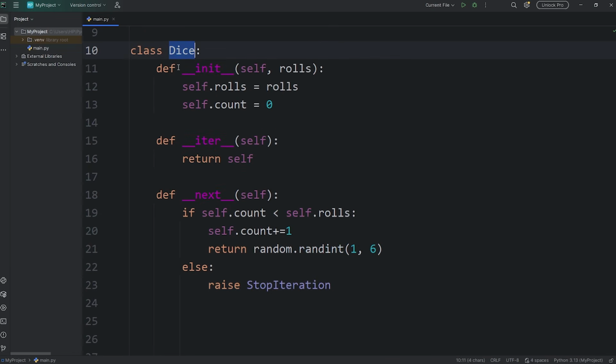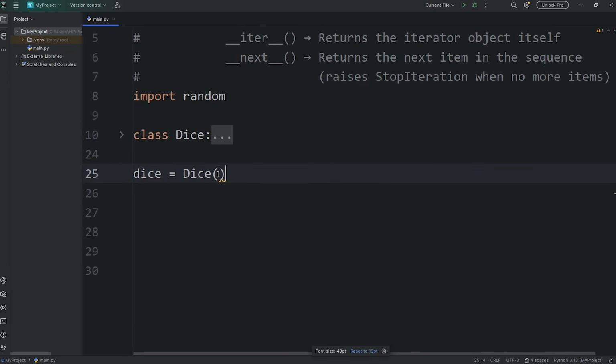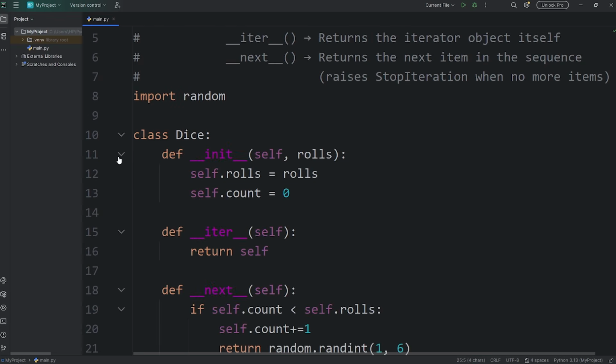Our class of dice will create iterator objects. Those objects will have these two methods, dunder iter and dunder next. Let's test it. I will create a dice object, dice equals, call the constructor for Dice. How many dice do we want to roll? I'll pass in 3 to roll 3 dice. Our dice object is an iterator.